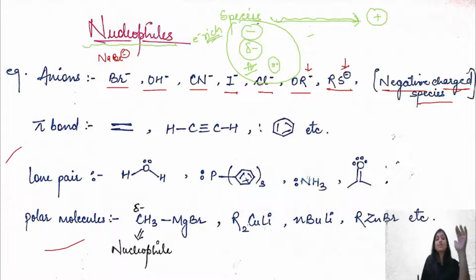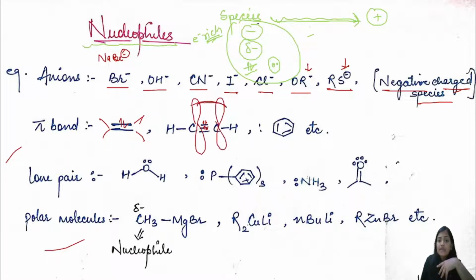Now, any species having a pi bond, like any alkene, or any alkyne, where we have two pi bonds, yes, they are said to be nucleophilic in nature because of the greater number of electrons. A pi bond is a weak bond. It can easily be broken and can give its electron pair to any other species, meaning any species with a nucleus. We know the pi bond usually forms by sidewise overlap, so this bonding is very weak and can be broken very easily, and therefore they are said to be nucleophilic. In the case of benzene, yes, they are also said to be nucleophilic.